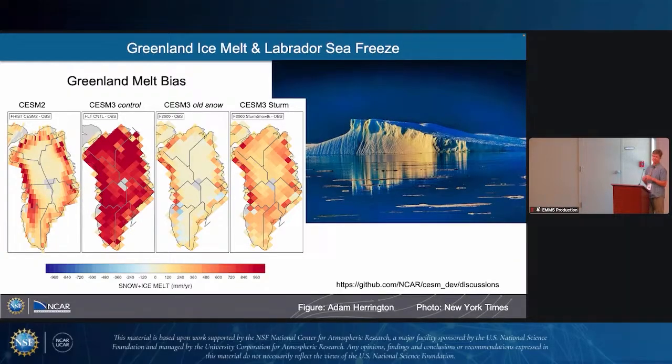It's not that big a deal, but it is a little funny that we're using different physics over different land columns, but that's what we had to do to save the Greenland ice sheet. Along with that, there's also a change at the parameter's upper limit of destructive metamorphism, and that's been increased from, and I don't even know what the units of this parameter are, but it was 100 in CLM4, 175 in CLM5, and now it's 250, so we're just kind of keep turning it up.